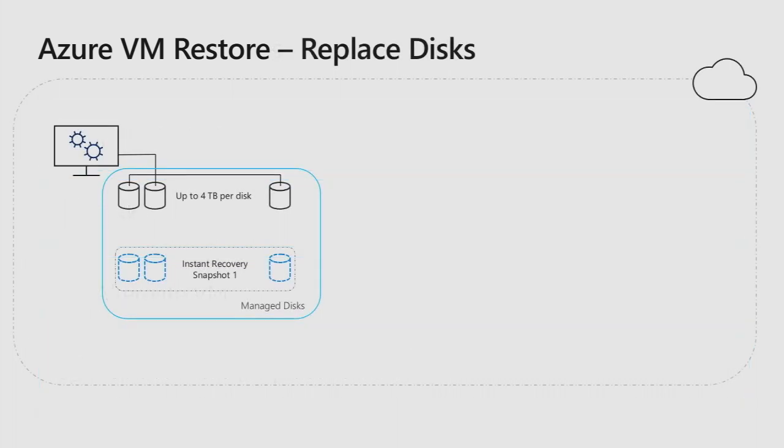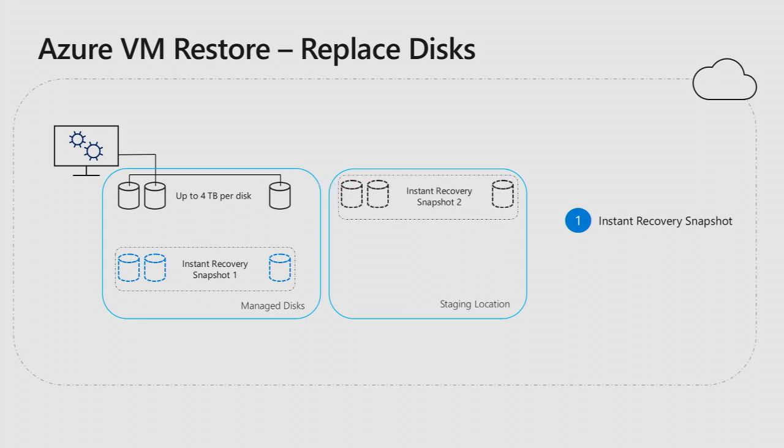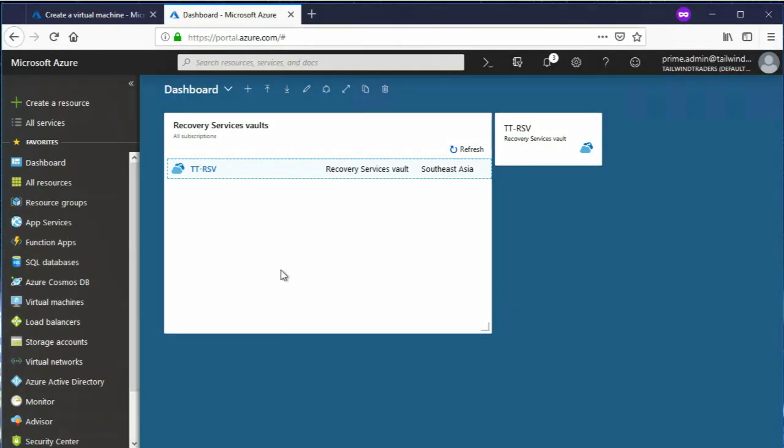The concept is, again, you can do an instant recovery snapshot backup like we just did, but then swap those disks out on the back end. It's going to cause a redeploy of that particular box and then bring it up. So this is where the 27 minutes comes into play as far as what a recovery looks like.